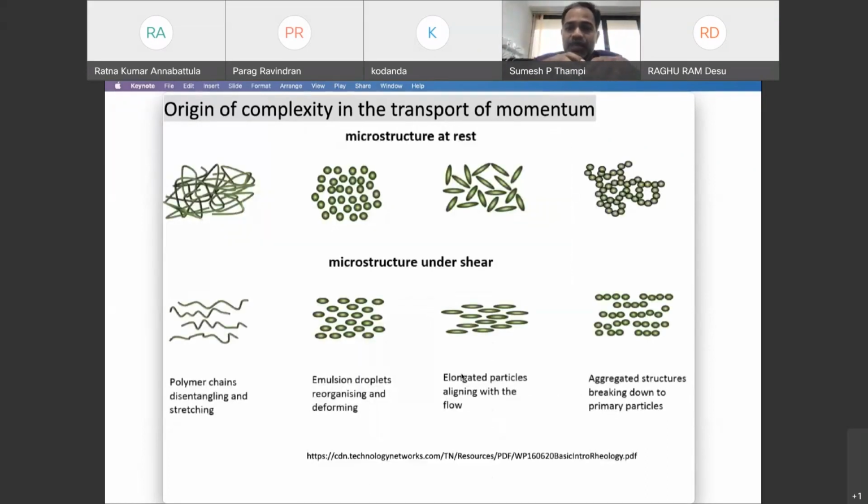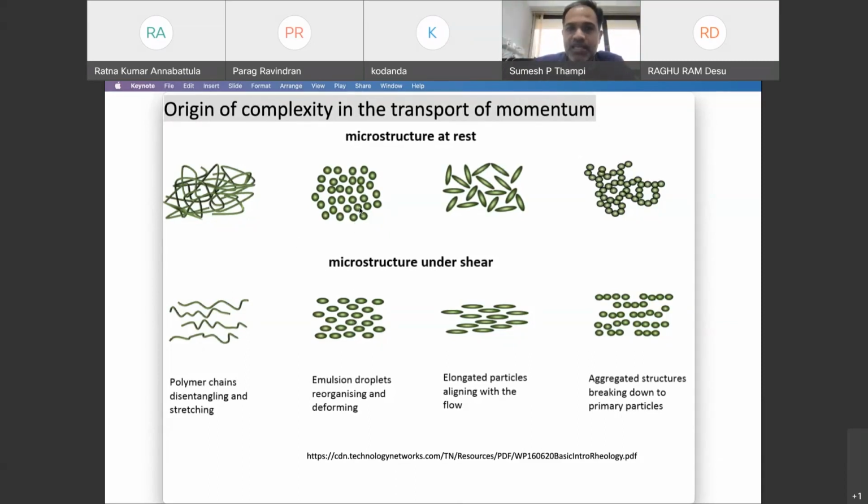Moreover, if you think about the different constituents of soft matter, let's say the polymer chains, under a shear they may disentangle, they may align in a particular direction. So a structure which looked like this in the static case would look more like that when it's subjected to a simple shear flow. Similarly, if you had droplets, for example, they may all get elongated under a shear. It's also possible that in a static case, the fluctuations would keep them in a particular configuration, whereas in the case of a flow, they may get arranged in a particular fashion.